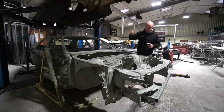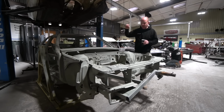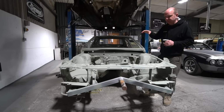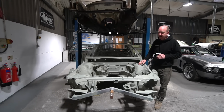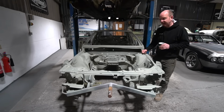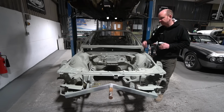Getting down to the next operations on this car, they will be getting it mounted to a Celette jig and creating a fixture set for it. We often hire the fixture sets from Celette through a company in the UK called Body Shop Solutions, who are the sort of UK Celette agent. However, they don't have a fixture set for one of these in the UK. It's got to come from France, and basically the price is ludicrous. It's a week minimum hire. The daily charge is obscene, and the shipping charge is obscene to get the fixtures from France to here.